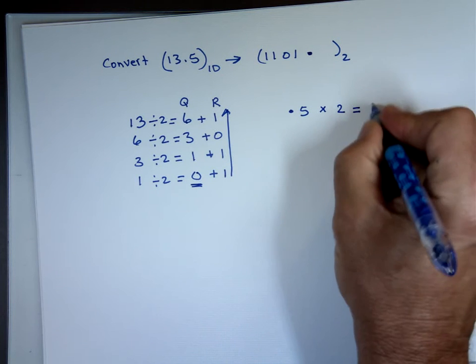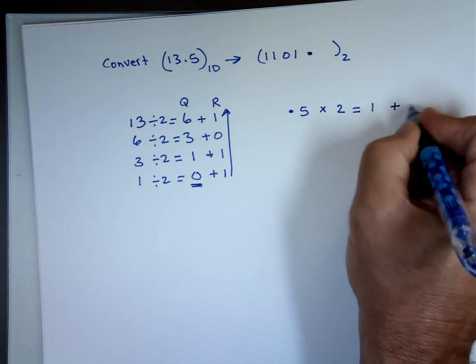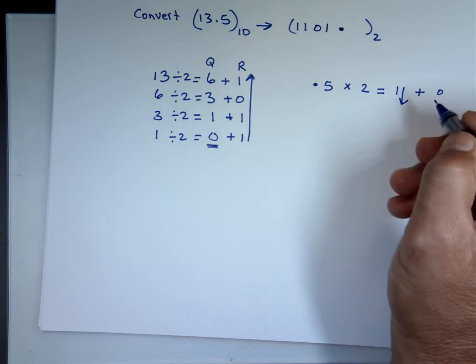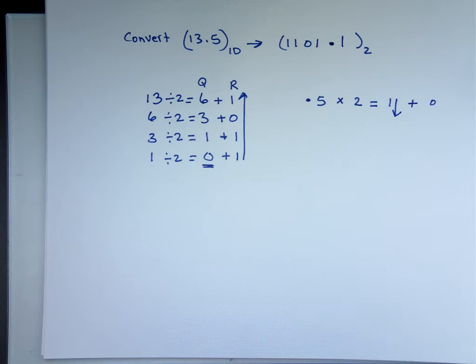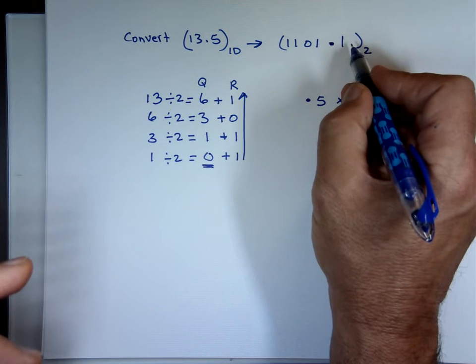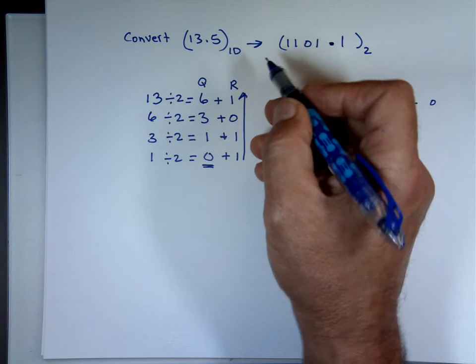1 point what? 0, right? So you're done. You read this down, so it's 0.1. 1, 1, 0, 1.1. You can add as many zeros at the end, just like with decimal numbers. Adding zeros on this end or on that end doesn't change your answer. Was that the question I gave you earlier?